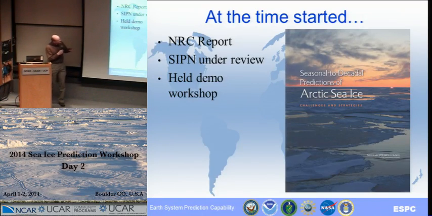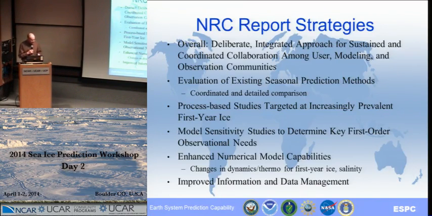So at the time this all started, there were lots of other things going on. This NRC report came out. They had a workshop looking at seasonal to decadal predictions of Arctic sea ice. The Sea Ice Prediction Network proposal was under review. So right around this time, the ESPC held a workshop to try to define these demo projects, and Cece and Marika and Pam was invited but couldn't make it, but I think either Jim or Greg gave her talk. So we tried to define the goals of what a demo project might look like.